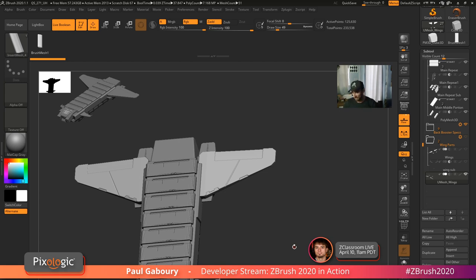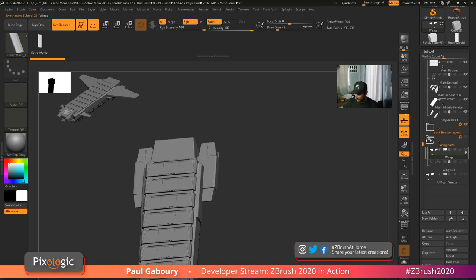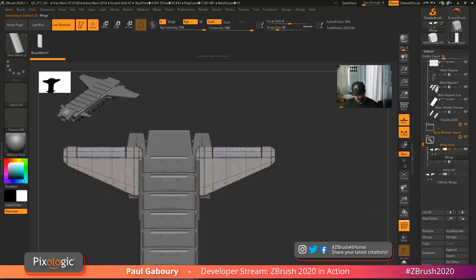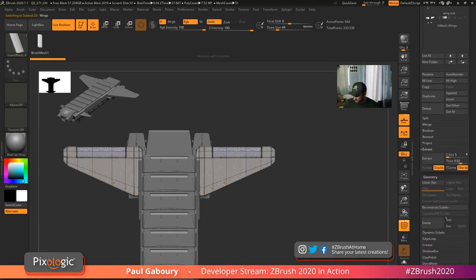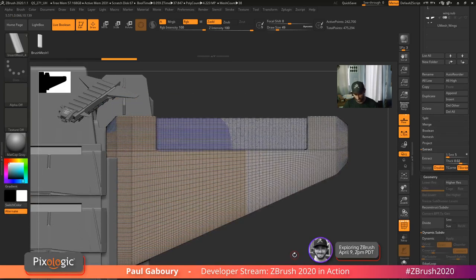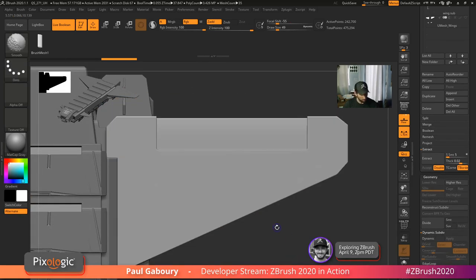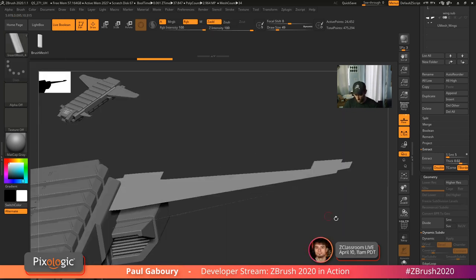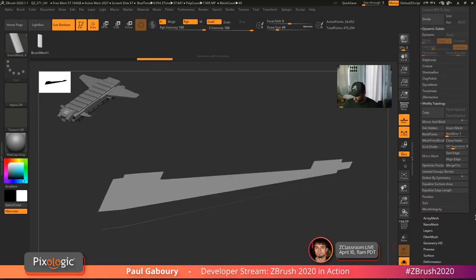Another way that I sometimes like to do some scribe lining is if I just take these wings, and I say, okay, dynamics on, and I apply them. If you look, I've already got topology here. So I can just say, how about we take this polygroup, which is the important wing part. This is another way to go about this.